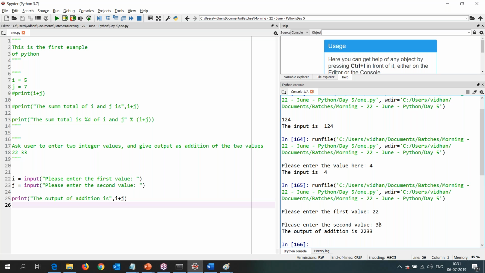See, these are things that you have to make a habit of analyzing and understanding, and that is something that comes with practice and logical thinking. Your addition should give you 22 plus 33, but it is giving you 22 33. What do you mean by that?